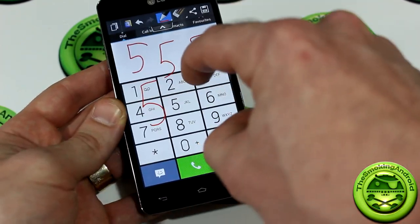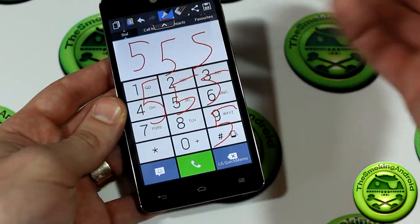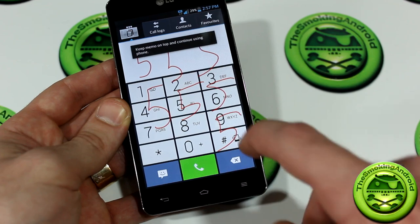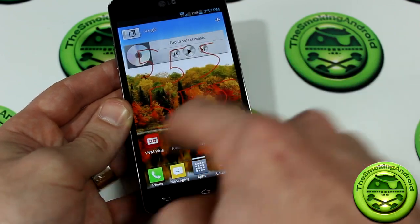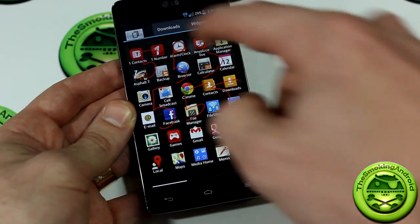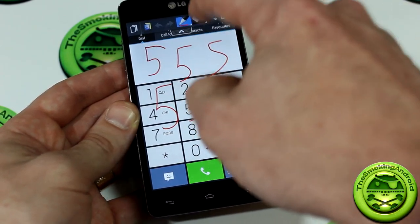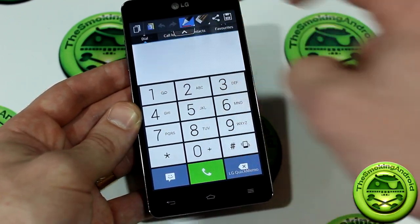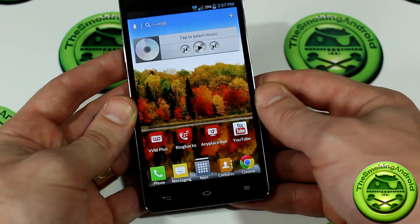So you start writing down 5, 5, 5, 5, 5, 5, 5. Then you click the button to exit the Quick Memo overlay. From this point on you can start using the dialer, go to any screen or application you want, and that overlay stays on screen. You can also edit it afterwards — change the thickness and color. You can delete it by scrubbing with your finger or tapping for clear all, and you can either save it or discard it. I thought this was an extremely useful function.